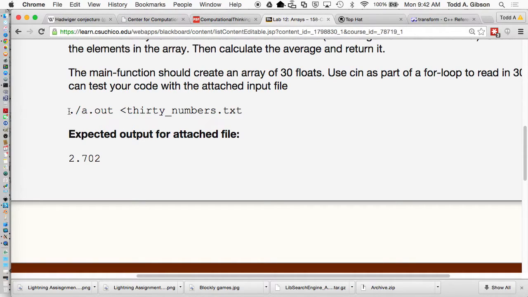When you run your program, you compile your program. When you run it, be sure to use this less than sign and then the name of the file. That will fool your program into thinking it's getting things from the keyboard, meaning your program uses cin, but in fact all the input will be coming from this file. So it'll just suck those 30 numbers out of the file rather than you typing them in. Okay, so that's how I recommend you test it. Or if you want to test it by hand, that's fine. Why don't you choose 3 numbers as a test?